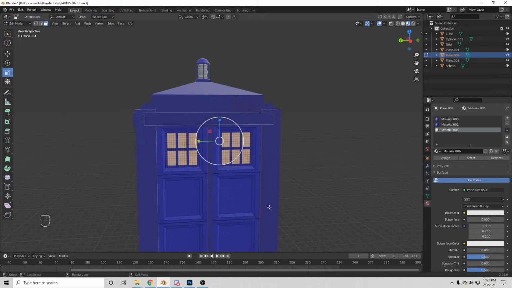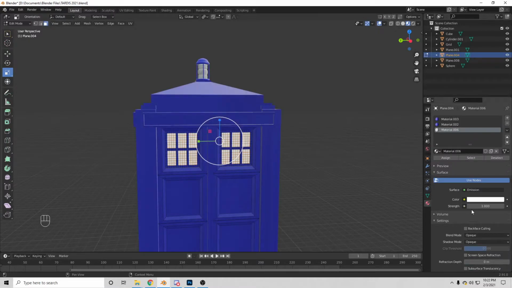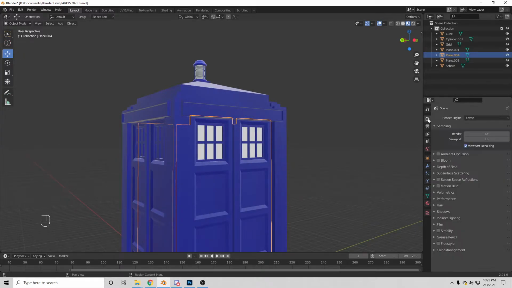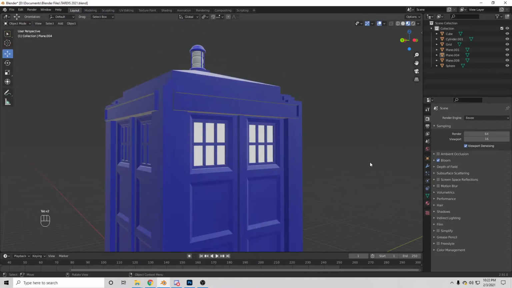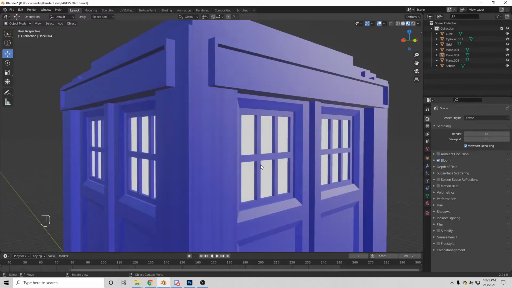So I'm just going to try to make all of this look the same by just basically doing a small emission of, well, let's see. I'm going to go to this tab right here and just select bloom. Just so there's a little bit of liveliness to this TARDIS.